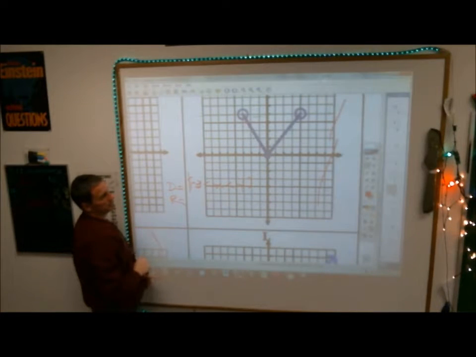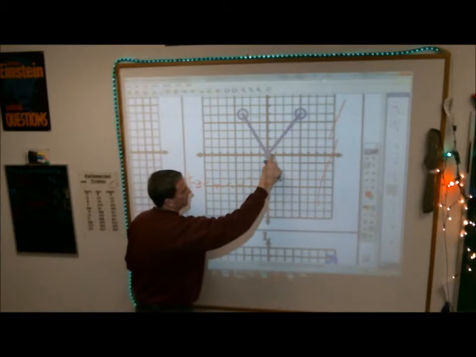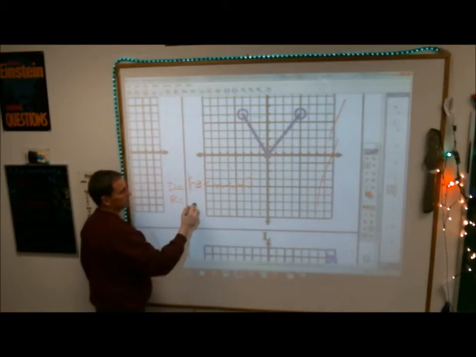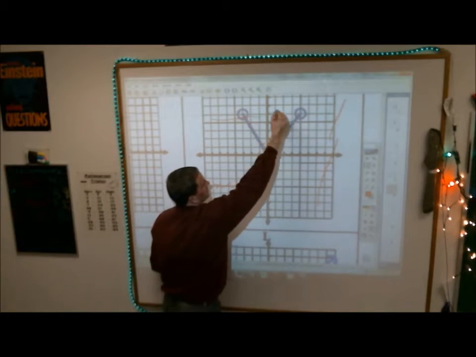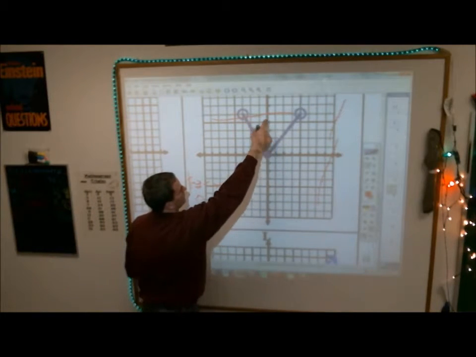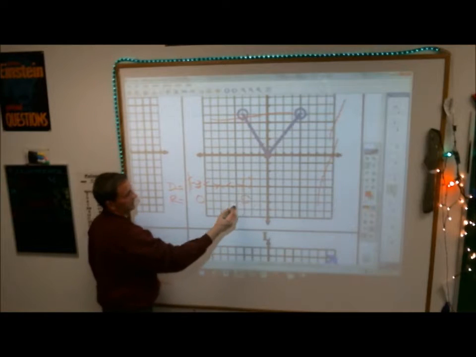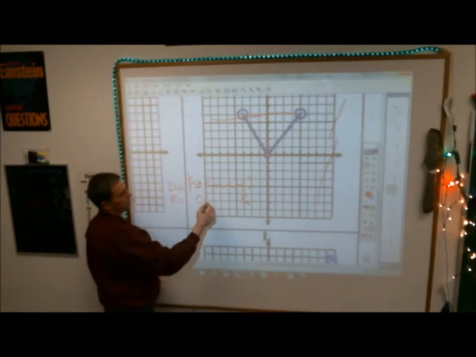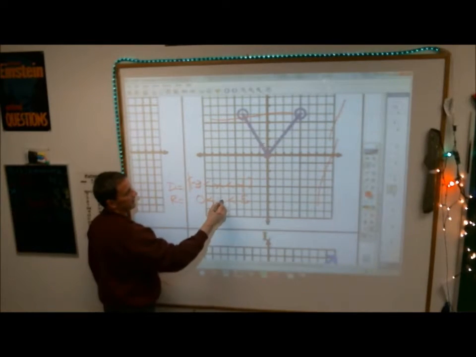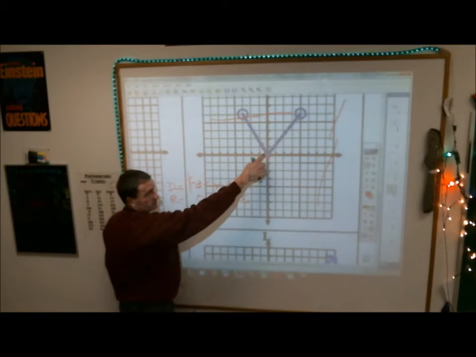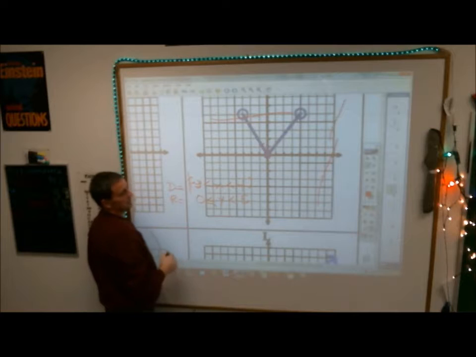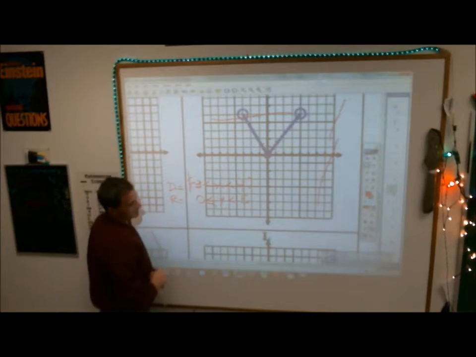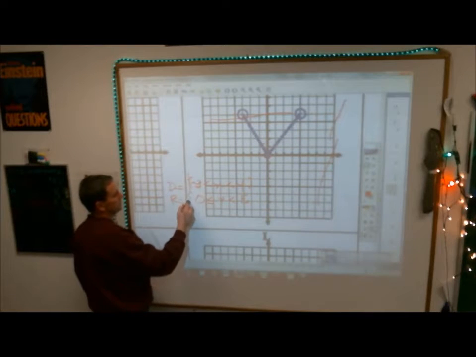What is the range? How low does it start? What's the bottom? 0 right there, correct? How high does it go? Up to here, which is 1, 2, 3, 4, 5. And again, you're going to have the same signs, but it's y. This one is colored in, so it's equal, because it's colored in. The top is not, because it is open there.